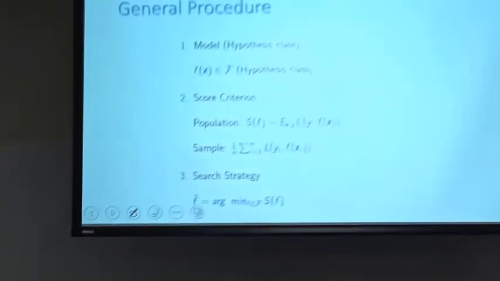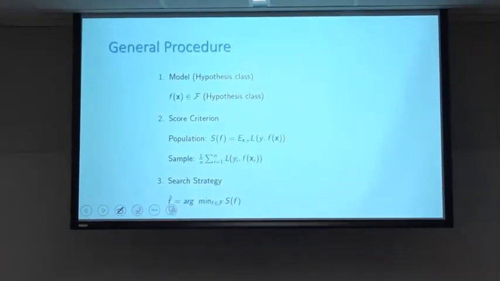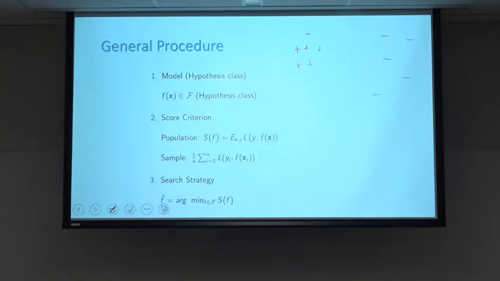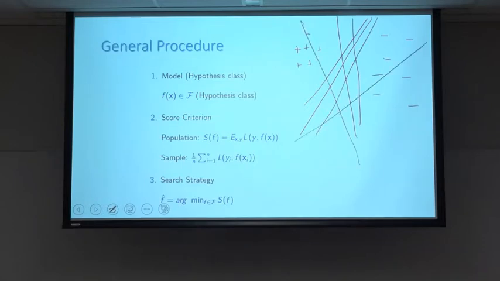So in this case, our hypothesis class is the class of linear functions. So we are assuming that there are two classes to be classified. So positive is the label of one of them, and negative is the label of the other one. And I assume that a linear function is going to classify them. So this is my hypothesis class, the class of linear functions. And there are many of them. Then I need a scoring function to score them. Which one is better among these linear functions? And then I need a search strategy to find one.